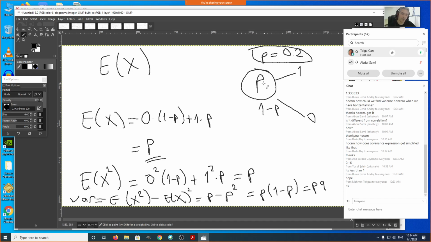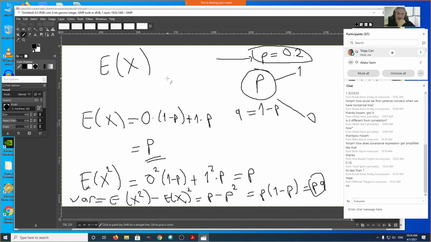If the success probability is p, the failure probability, which is 1 minus p, is sometimes written as q. So its variance is going to be p times q. An interesting thing about the Bernoulli trial that I want to mention is that the variance is going to be largest for a certain value of p.